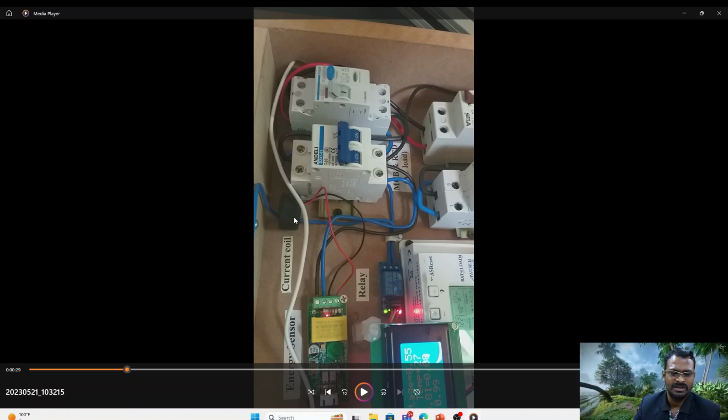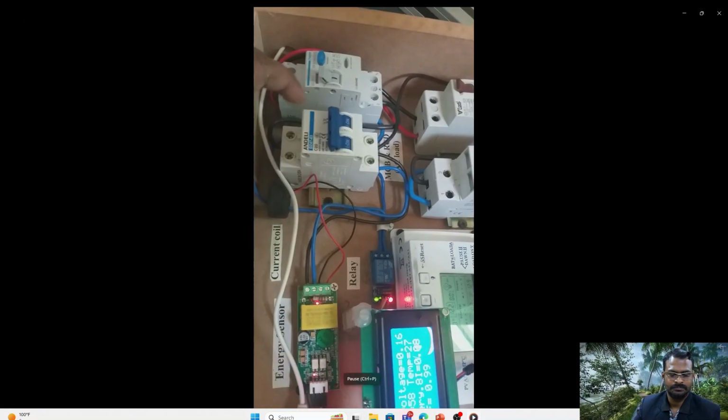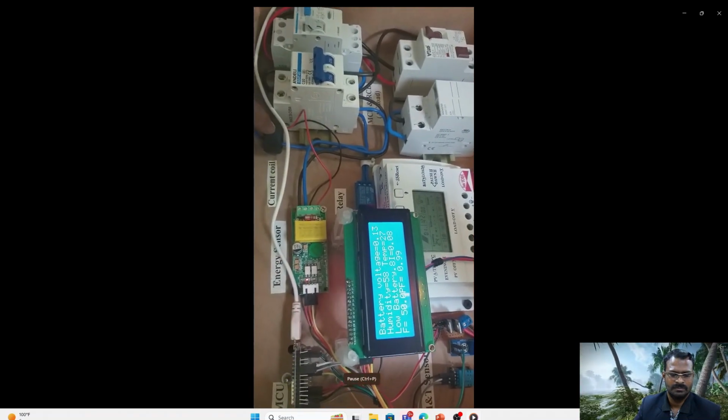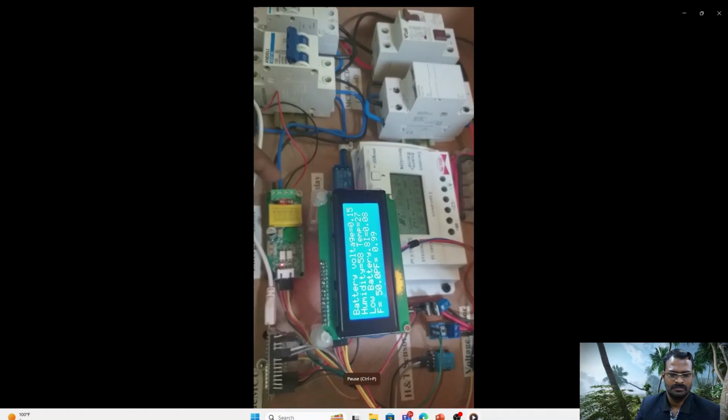There I have connected the current coil. So it takes the input of current as well as the voltage, so that it can calculate the power, frequency and power factor, everything, using this PZ-EM004T. We have the RCD here and the double pole MCB here, and the output of this MCB is going to the load through the current sensor, and the potential is also given here.